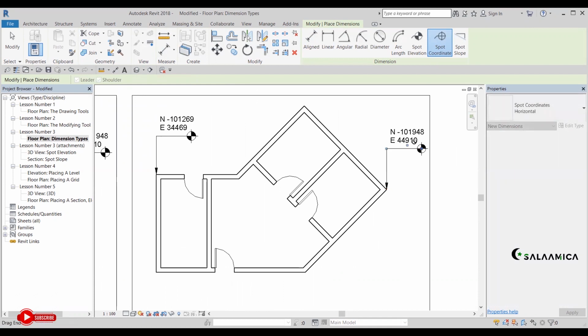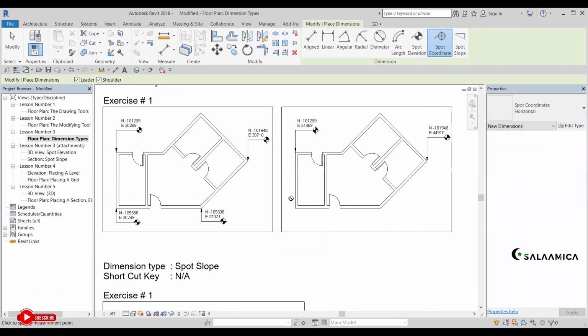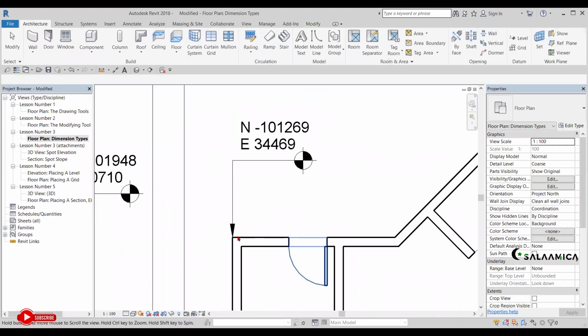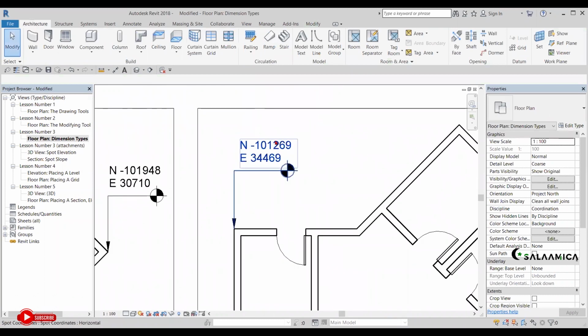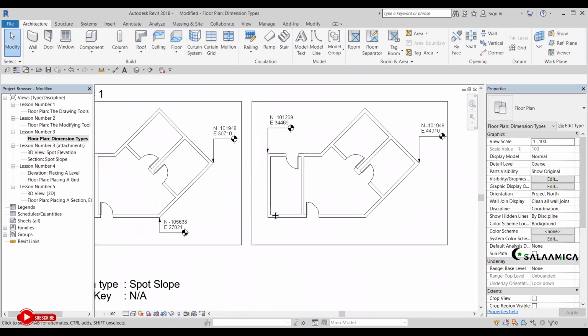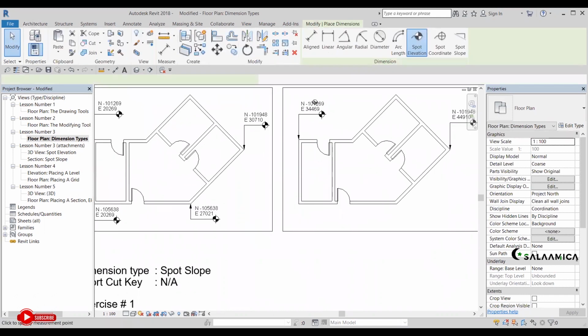So actually, placing the building in Revit, we also place the correct northing and easting of a building, no? So let's say you want to know these coordinates, it will show you the correct value. So this is just an example.